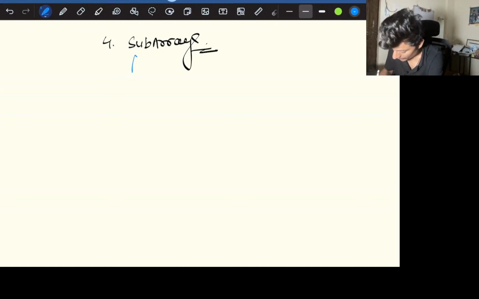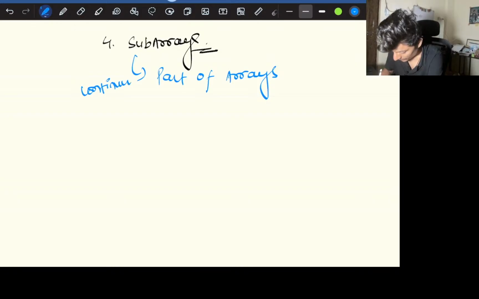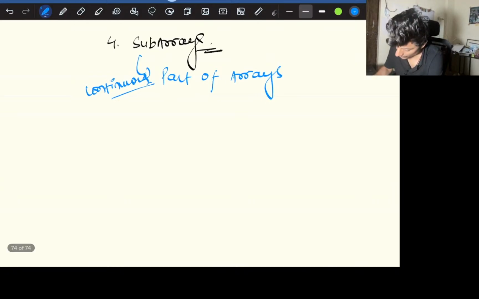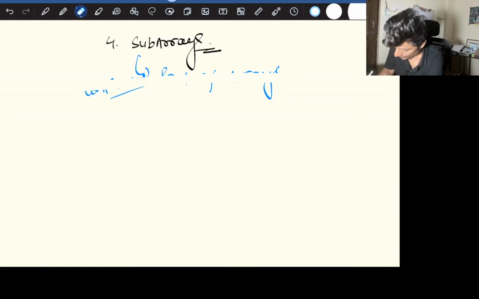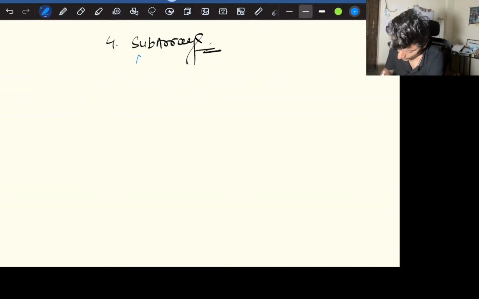Subarrays were nothing but a part of arrays, a continuous part of arrays. Sorry boys, continuous part of arrays. Okay, that's it from the subarray side.